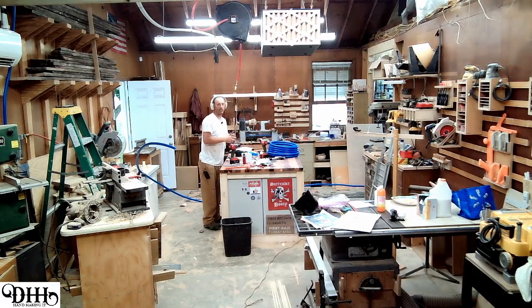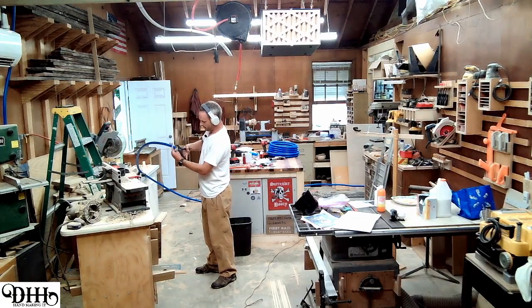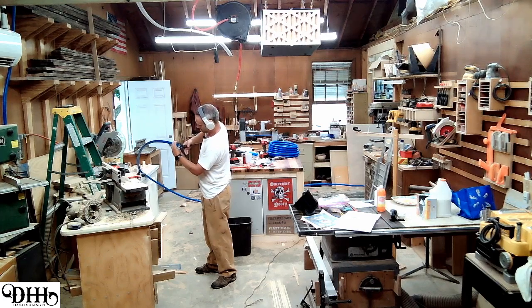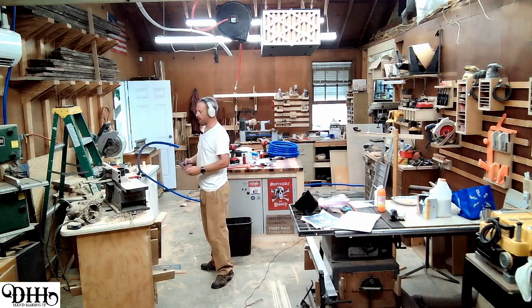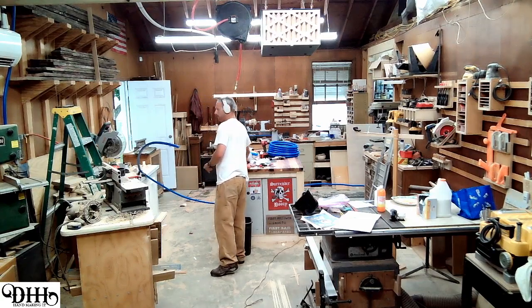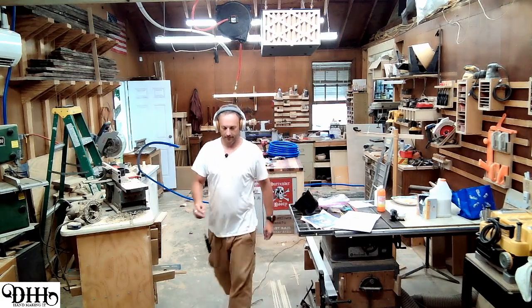A bigger one, because this is a lot of piping for this little compressor to take care of. Well, it's all where it connects to the compressor. So I had to do some finagling. Let me show you.